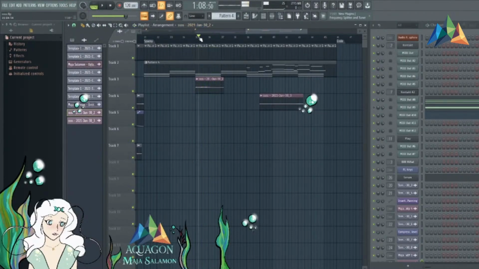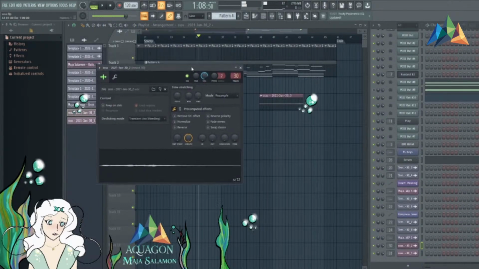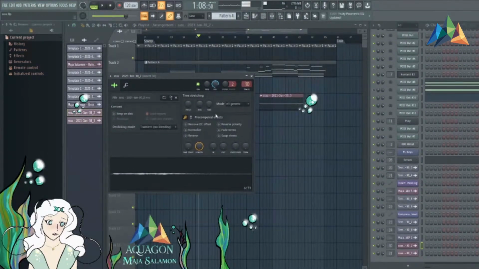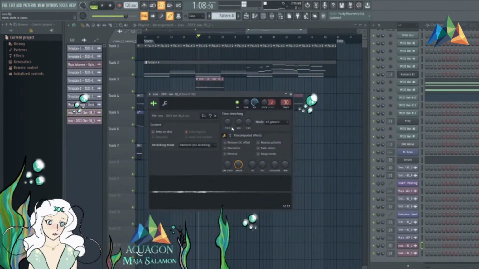And we can also pitch this. It's another good little thing I can show. If you're working in FL Studio, make sure you're setting it to E3 generic if you're going to pitch it. That means it's not going to change the speed as well, because usually if you're pitching it up, it goes faster, down, slower. This way it will remain the same.